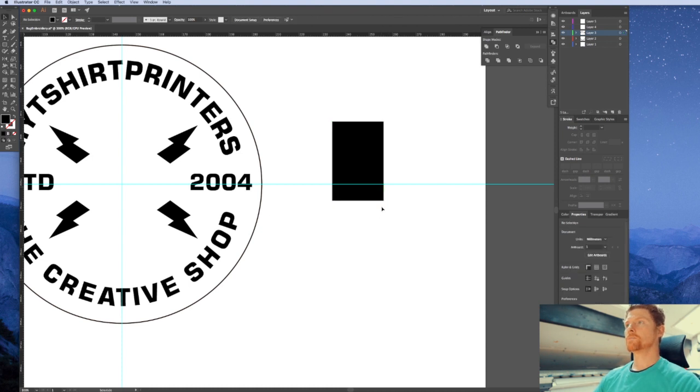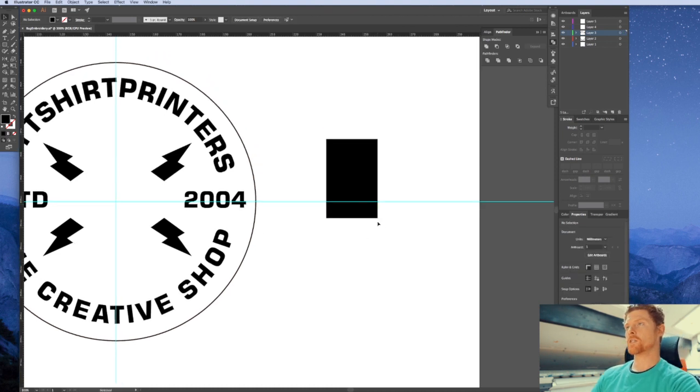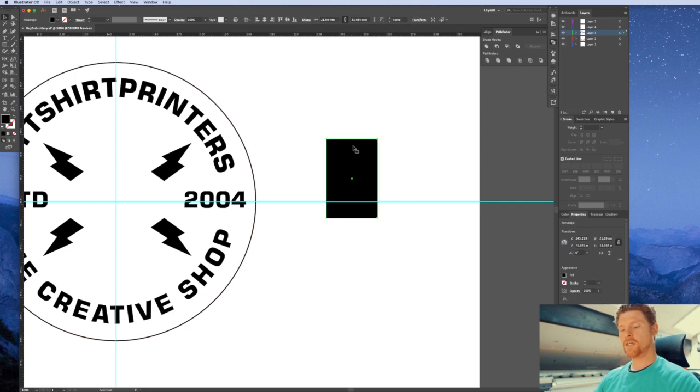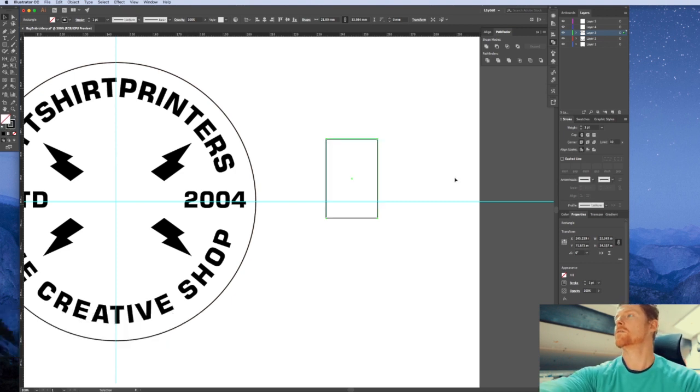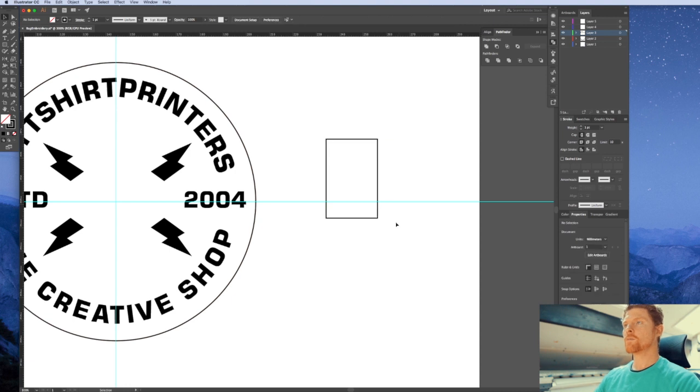So there's our basic shape. We're going to start there. Let's make it like a vintagey light bulb, one of those new age, old school vintage light bulbs, if that makes sense. So first thing I'm going to do is just fill in the key line around. So hold shift, hit X. So we just flip those around.